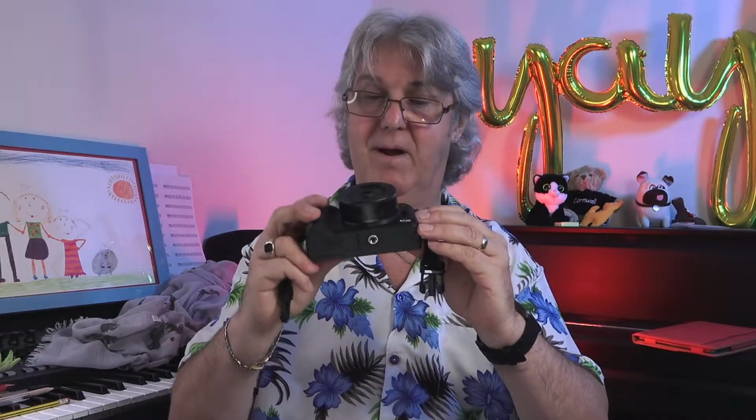When you compare this at f2 with the Sigma 1.4, this is absolutely minute. The Sigma's so much heavier and a lot bigger, and to be honest, because of that, I've been using this lens an awful lot because it's so light. When you fit it on the camera, it's actually really small. The depth of it and everything is really small. It makes this into a really lovely compact type of camera. It's almost like having a compact camera, but almost similar to really having a DSLR as well.